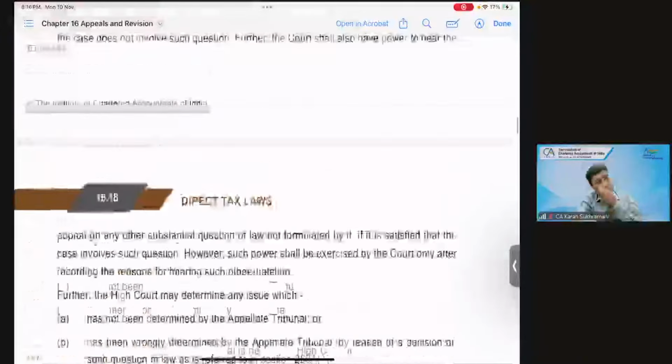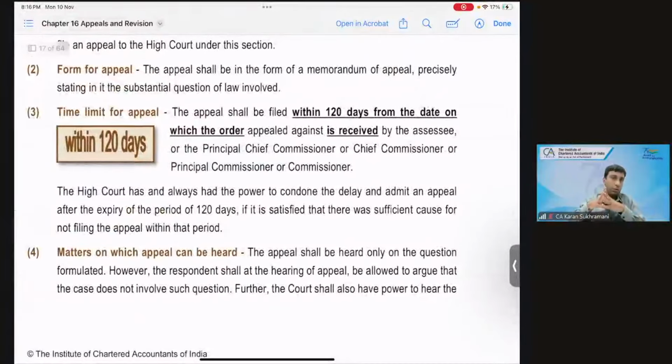See, how it happens. If you are aggrieved by the order of the assessing officer, you file an appeal before CIT appeal. There are no conditions except that the order should find its place in section 246 or 246A. So this is very specific. Only against those orders you file an appeal before CIT appeal. In a case where the order is passed by CIT appeal, then again you have the ITAT. There is no kind of examination you have to do so far as the issue involved is concerned. Whether it's legal or factual, doesn't matter. You can simply go to the tribunal.